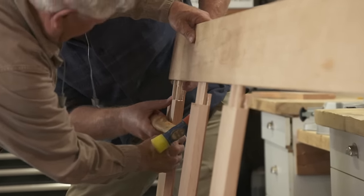Any particular screen you're using? This is a fiberglass screen wire, and you can get it fiberglass, you can get bronze, aluminum, all kinds of different materials. All right, so we just wanna roughly eyeball it in the center there, that's good. All right, so now I'm just gonna use some half inch staples and run it right into that rabbet.